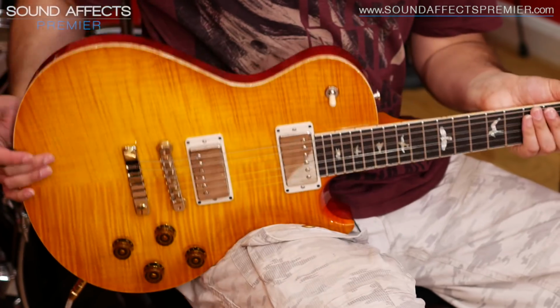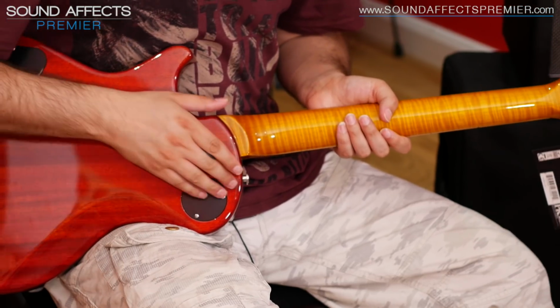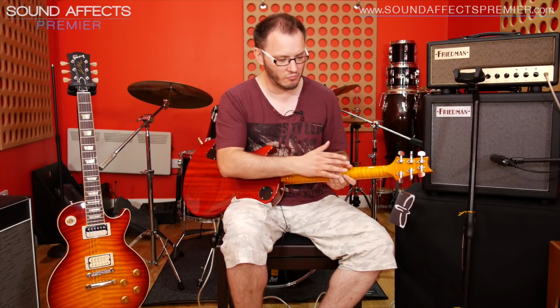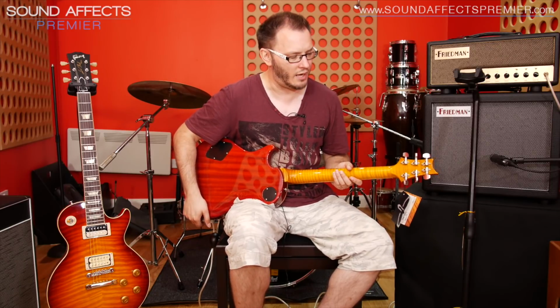So the first thing we've got is a mahogany body, covered in gloss, as you find with the 59 reissue. Then we've got a flame maple neck, which actually rivals in some ways the flame that's on the Mega Monster Flame here. Just really beautiful flame on here. And the guitars are kind of evenly priced really in terms of their asking price.